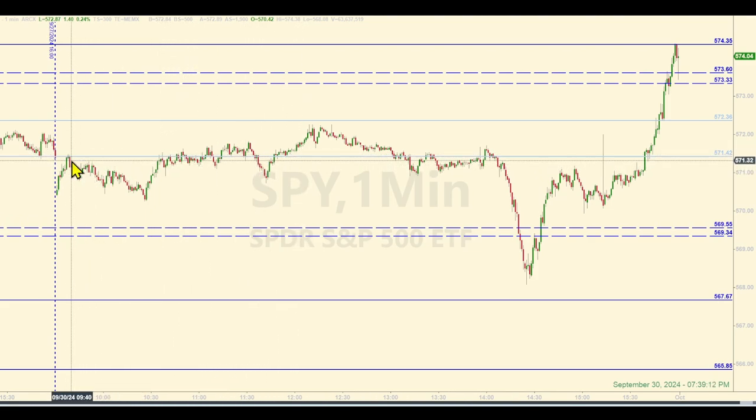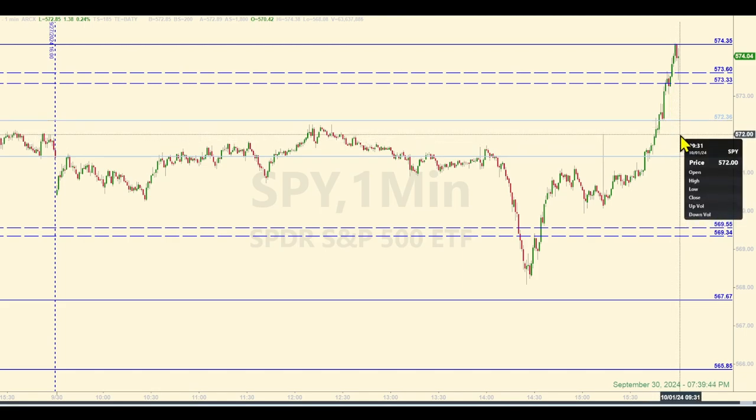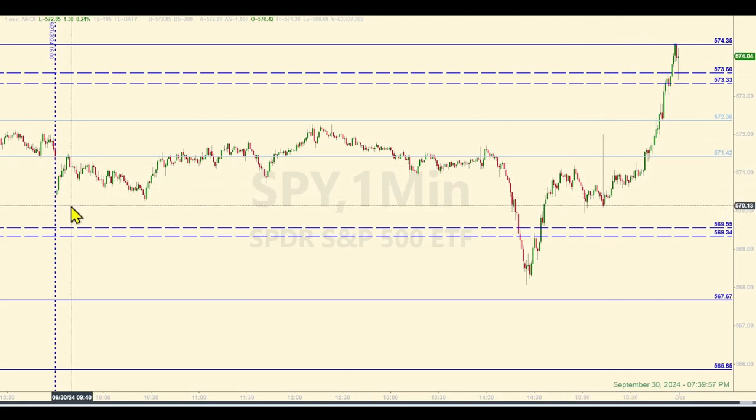I considered that sort of done. Then when they got up to the next level, even with a five-cent buffer applied they missed it — it would have been 572.31 and they came up within 10 cents a couple of times, pulled away, gave a base hit essentially. So that was a trade. I didn't want to trust this level for any more future short trades — that paid off because I don't think it would have worked. This is a non-factor anyway because it's after 3:30; I was away from my computer and didn't care about what the market was doing leading up to 3:30.